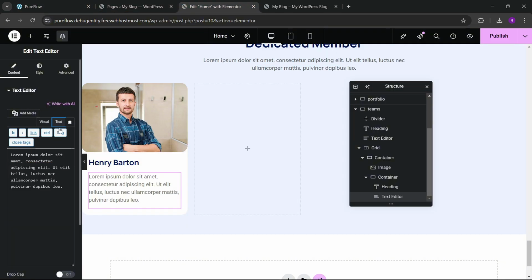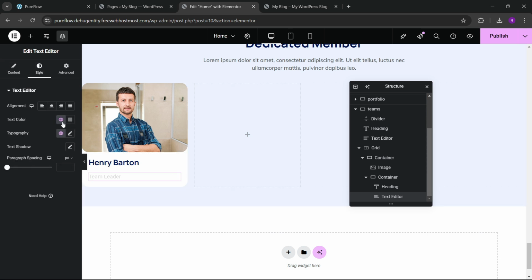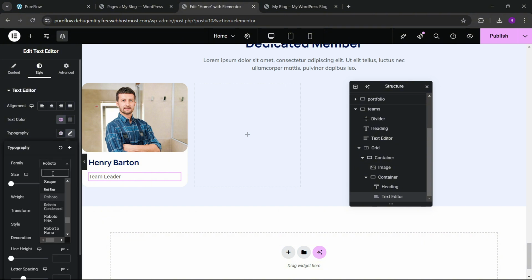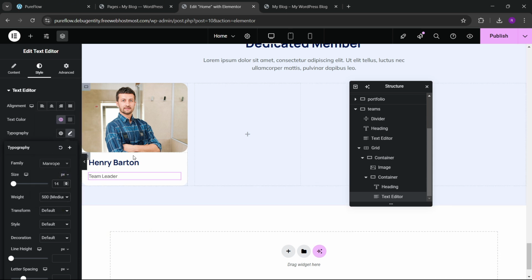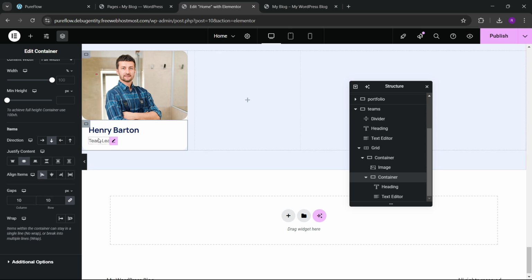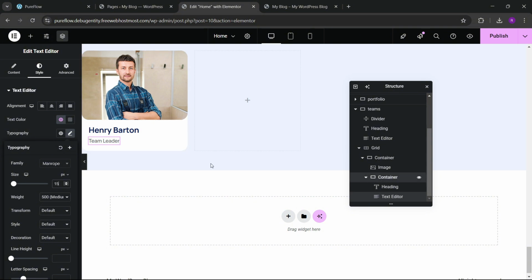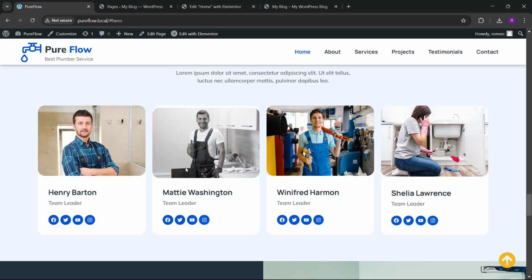Okay, so we can write it here, team leader. Okay, and here we can add 10, and here we can make this 15 like this. Okay, and we can also see that we have this.